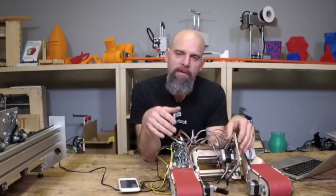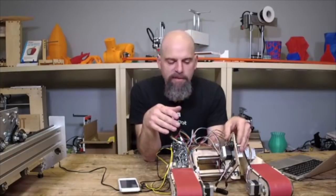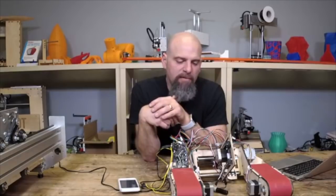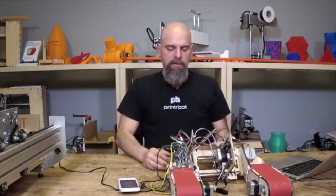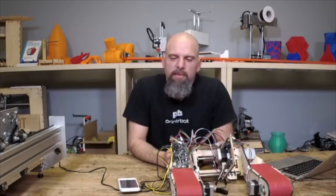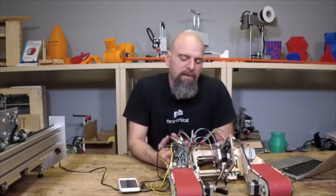But, you know, the prints probably will be pretty small. I mean, this is a very small build volume. It's just a couple inches tall, 3 inches tall or something, and roughly around 4 inches wide, a little less, and then as long as you want. But most people will probably just play around with it and do parts, you know, one after the other.